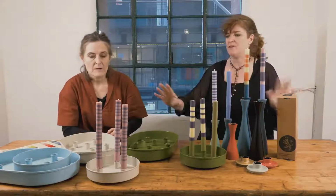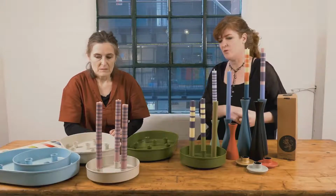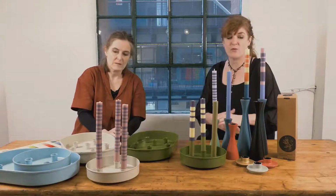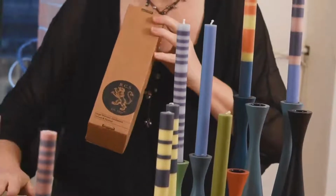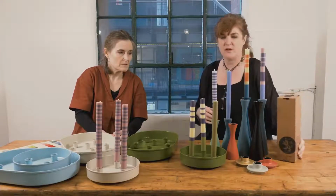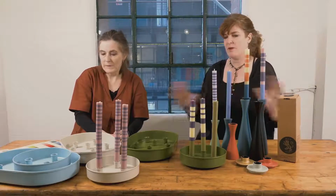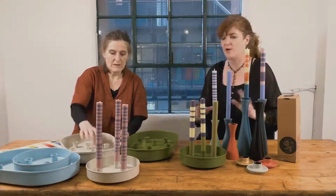I mean, it makes a spectacular story, not just for the candles, but for your displays in store and online. Again, everything is still packaged in our craft boxes, same with the platters, 1 colour print, so it's easily recycled, and it just makes a really complete colour story for not just the candles but the entire collection.